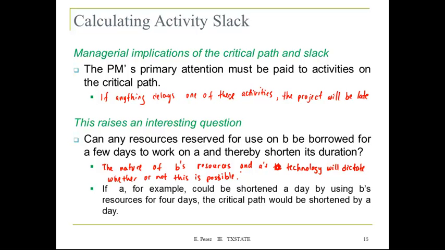So now we're going to transition to the interesting portion of this lecture. And for me, this is very interesting. This is actually part of my research. Most of the models that we have developed in industrial engineering are assuming that we have deterministic information. So you're assuming that you know for sure the duration of the task, you know everything, and that's not going to change. But in reality, that's not true.